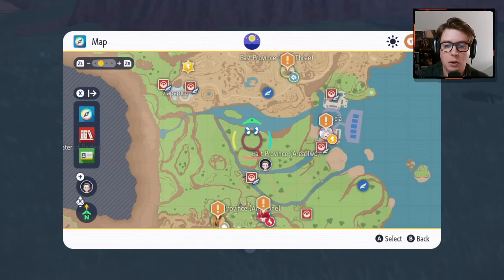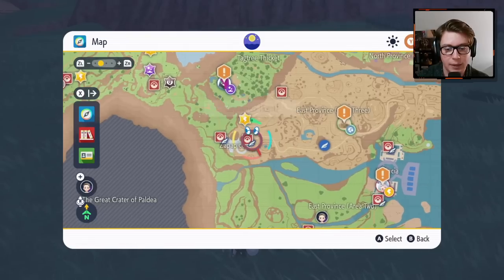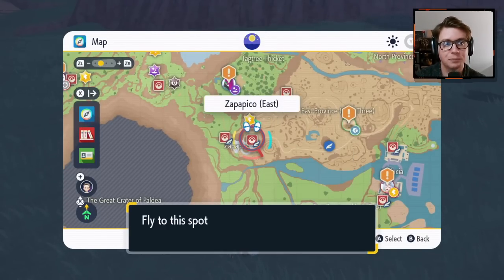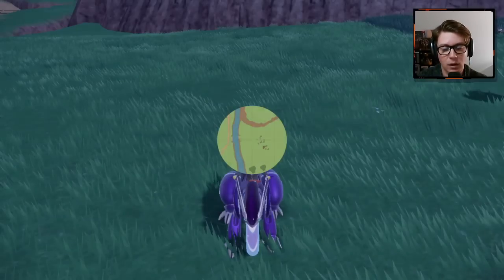Regardless of what game you're playing, you're going to want to talk to an item trader over here in Zapapico. I think I'm saying that right. If you're looking for Sinistea, you're actually in luck. Sinistea does spawn fairly close to Zapapico, right over here, so we're going to fly there. If you have your Bronzor Fragments, then you're good at this point. This is all for the Violet people.